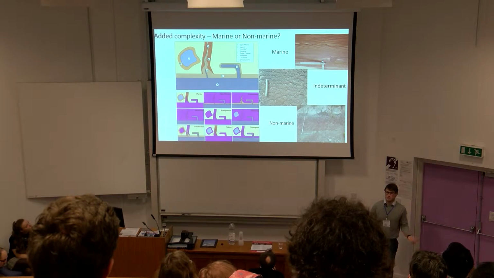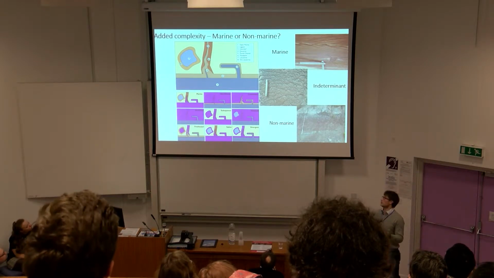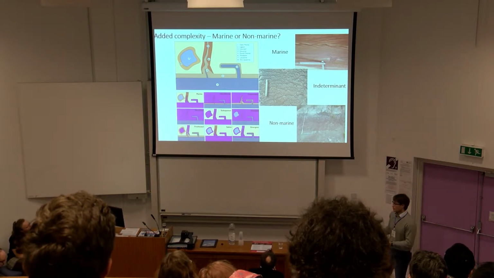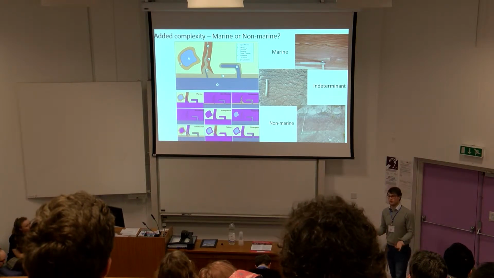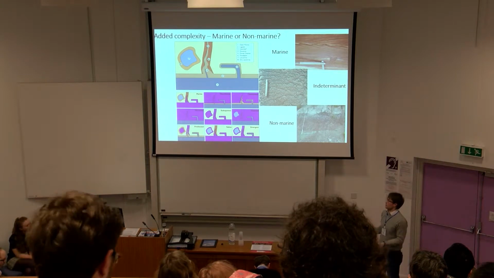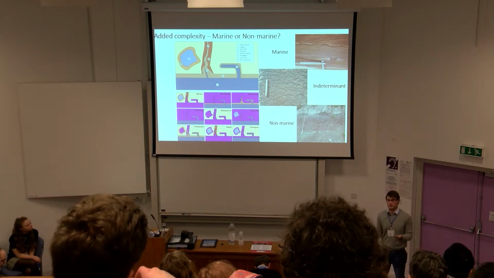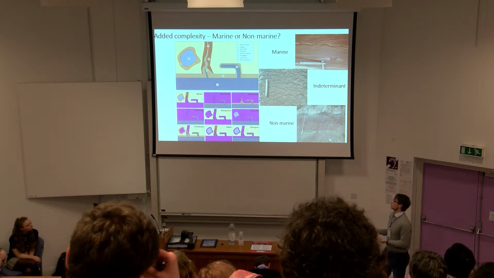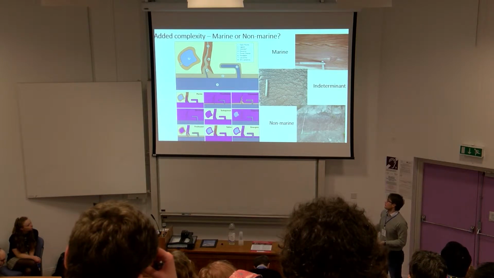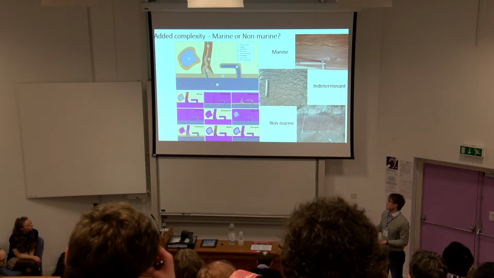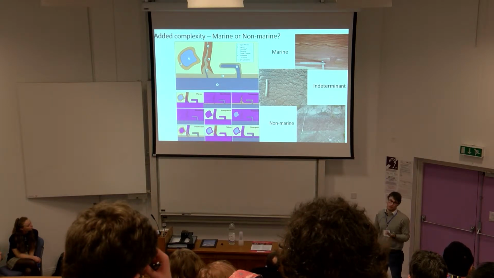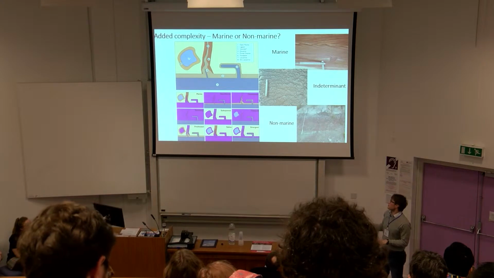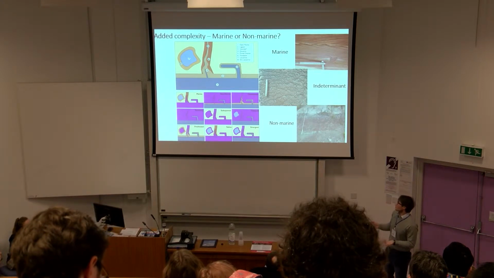So, using trace fossils to understand the terrestrialization process, we need to get an understanding of what's marine and what's non-marine. And this adds an extra layer of complexity because it's not actually very clear what is marine and what's non-marine. Looking at this, you can see we have a huge range of subcategories which all mean subtly different things. There's a lot of overlap between them and it's all very confusing. It's much easier to work out what's subaerial and what's subaqueous and what's emergent.